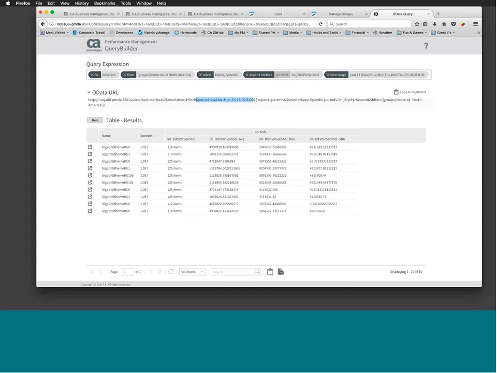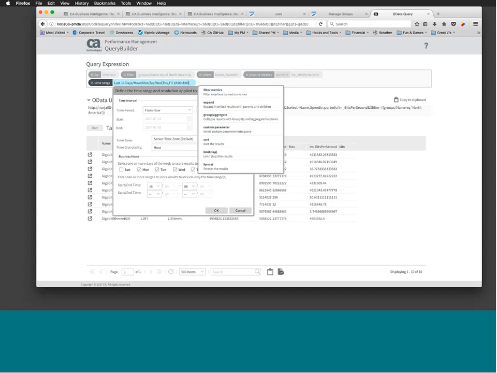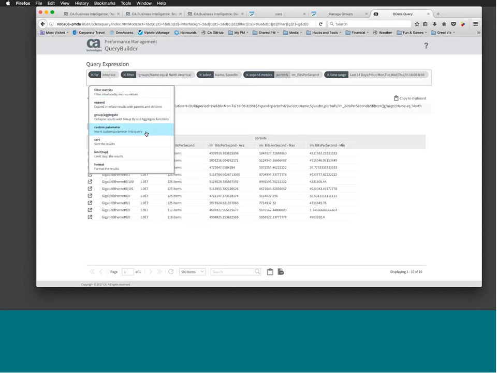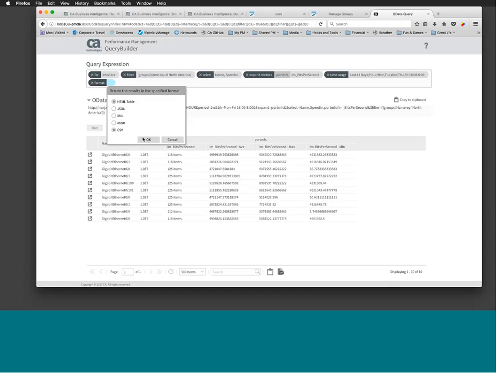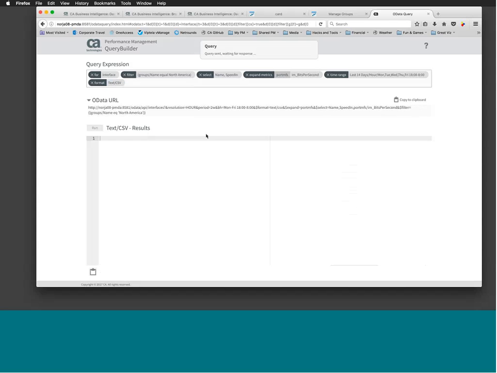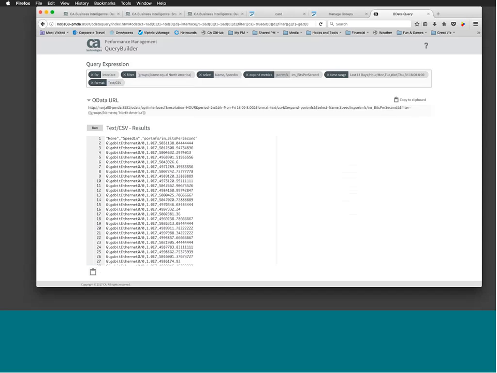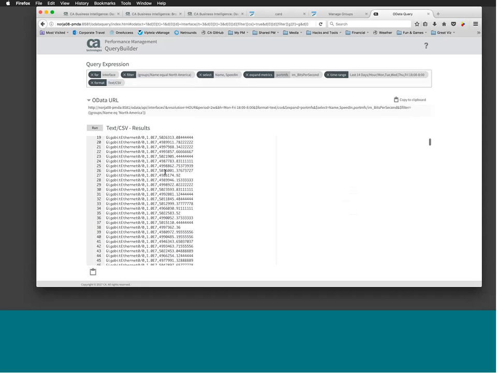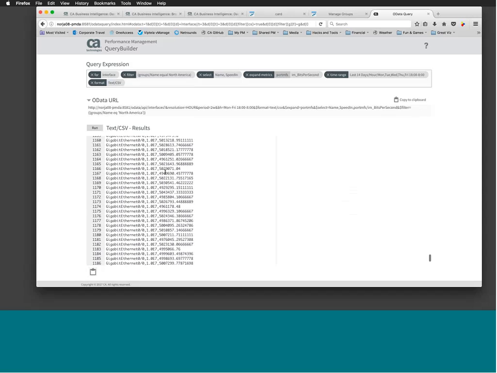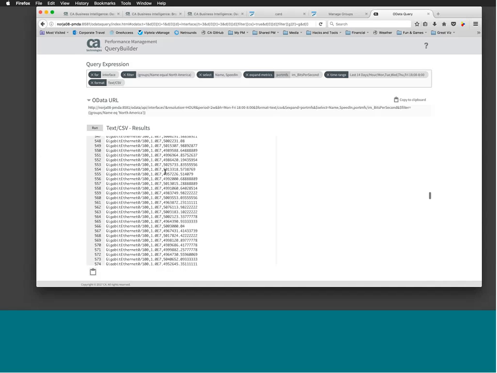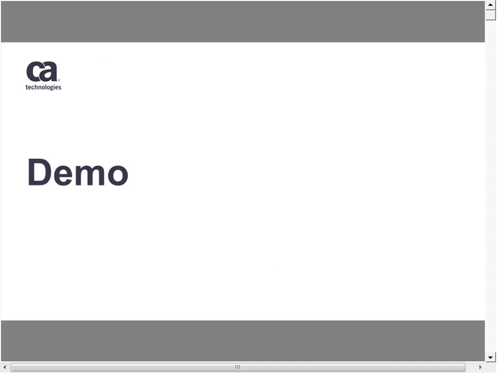Again, this query can then be used, taken, and run in any REST client. If you want to change the format options, you can do that as well to add different format types. So if I want to look at this data in maybe CSV format, very easy to do. And this is a nice way to generate a quick set of Excel data that's easily copied and then pasted into Excel. And again, really keeping the information to exactly what you're looking to get. So really being able to take that data and make it very, very portable.